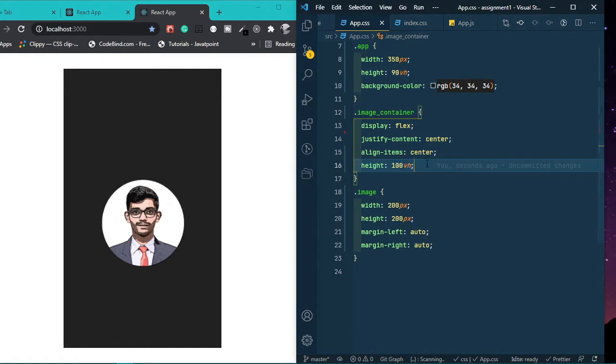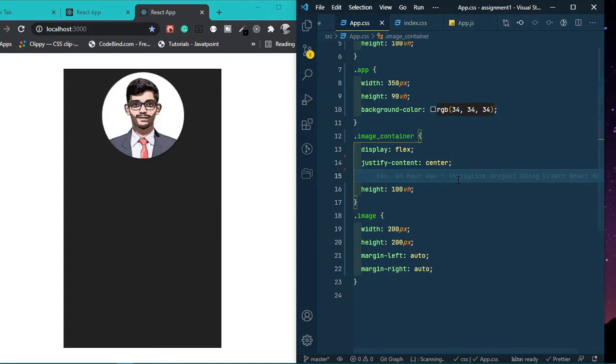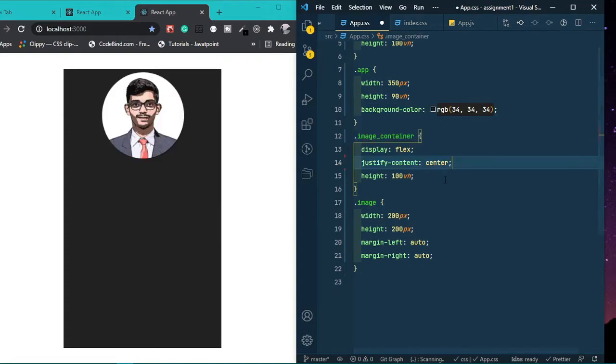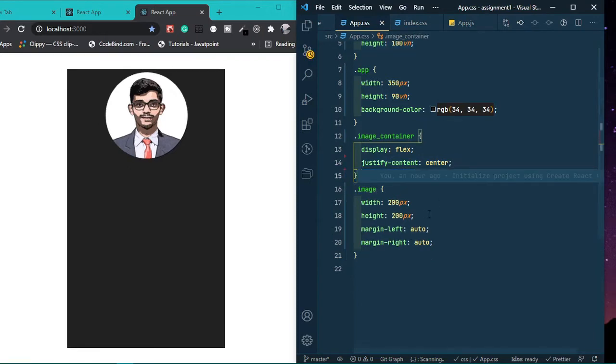But this time I don't want this to be an extension. We don't need height here. Okay. So yes, the center. Now I need some padding, top and bottom.